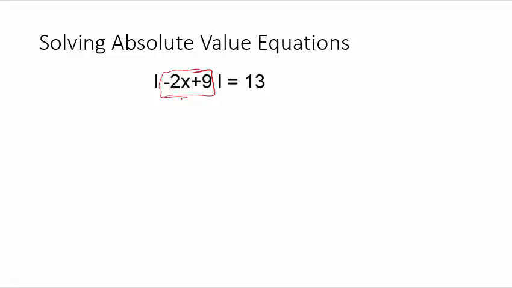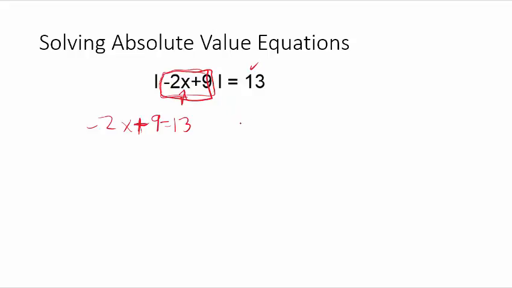So we're looking for some number or numbers that when we plug them in for x and we take the absolute value of it, it'll give us a positive answer. And to do that, remember that there's actually two answers here that could work for this problem. When whatever is in here is equal to 13, if we took the absolute value of it, that would be one possible solution to the problem. So if whatever's in here was equal to 13, that would give us one answer.